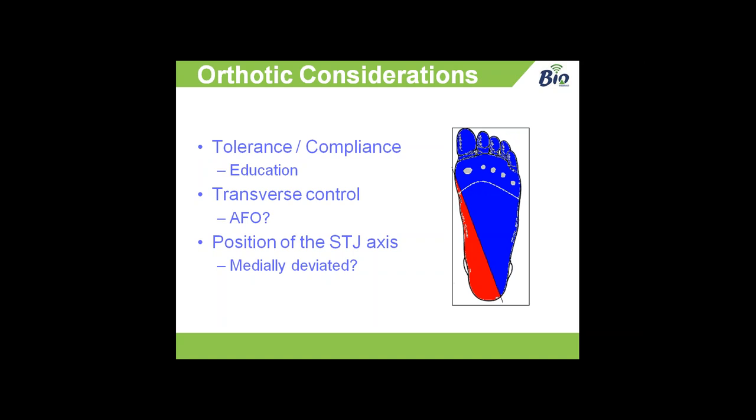Now, as we know from our anatomy lectures, the subtalar joint moves in the frontal and sagittal and transverse planes, so all three. The first two we can address relatively easily with foot orthoses by putting posting on or the inclination underneath the sustentaculum tali. But the transverse plane is harder, and this is where, in more severe conditions, maybe ankle-foot orthoses come into play, because they help control the transverse plane. And failing that, a good pair of ankle boots will also work quite well. But you would need the range of motion at the ankle joint and the subtalar joint, so it probably wouldn't work brilliantly on a stage 4.